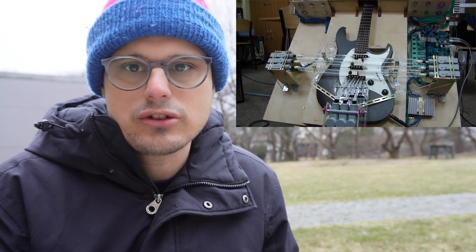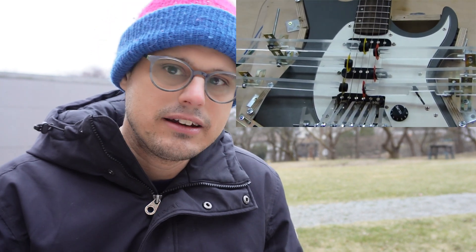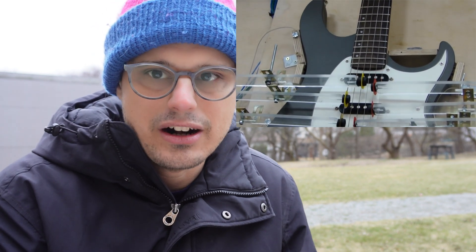A second thing about these robots is that none of them, as far as I can tell, are capable of plucking the strings with different strengths or loudnesses. This one is a great example — each plucker basically has one degree of freedom, so it plucks the string the same way each time. In some ways this is actually a really brilliant design: it's simple, fast, and accurate, and in this case it's an electric guitar where plucking strength probably isn't that important. But in my case I'd like to be able to pluck the strings with different strengths or loudnesses.